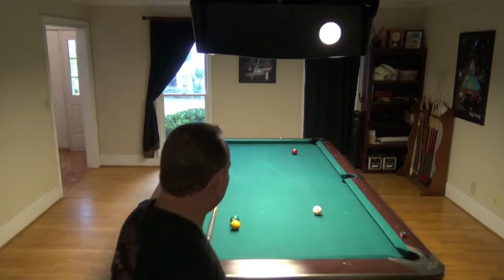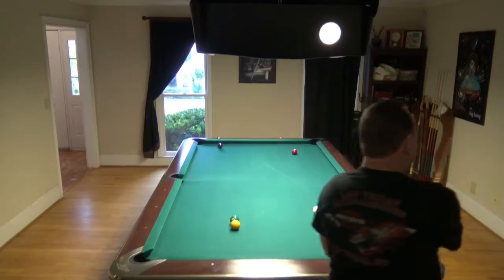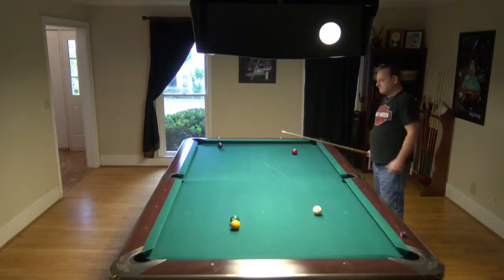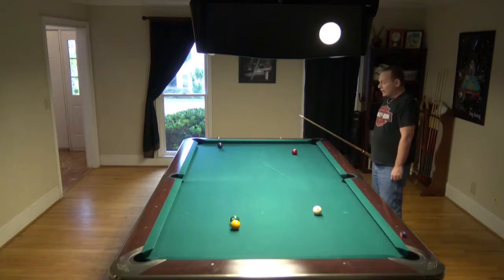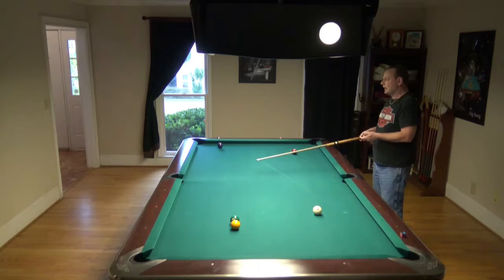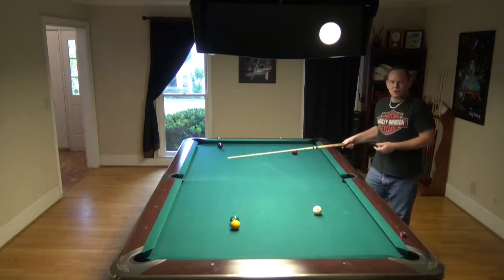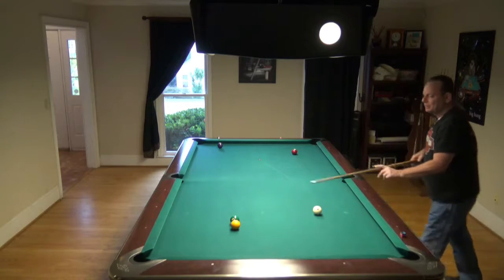And these come up in the middle of a rack. Somebody gets a bad break, you've got a mess in the center of the table. You're playing straight pool and the rack's been bumped, but it hasn't been broken open. These show up everywhere in there.